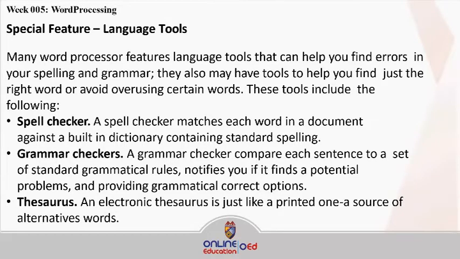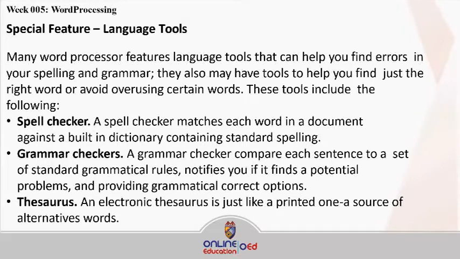So yan yung special feature ng ating Word document or word processing document. You can also check the grammar of your document without using another application. So direct na yan sa ating word processing software. And then thesaurus, that is an electronic thesaurus. It's just like a printed one, a source of alternative words. So sabi ko nga kanina, kung palagi mong ginagamit yung word na yon, pwede mo siyang palitan.